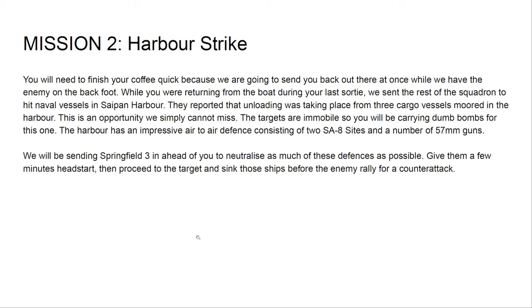We will need to finish our coffee quickly because we are going to be sent back out there at once while we have the enemy on the back foot. While we were returning from the boat during our last sortie, the rest of the squadron were hitting naval vessels inside the harbor. They reported that unloading was taking place from three cargo vessels moored in the harbor, and this is an opportunity we simply cannot miss. The targets are immobile, so we will be carrying dumb bombs for this one. We can't really spare to give you 12s to use against targets that aren't moving.